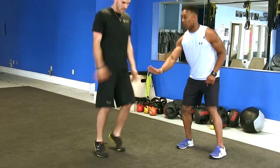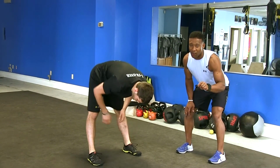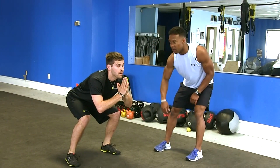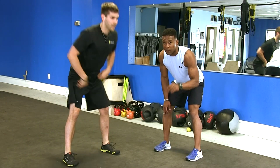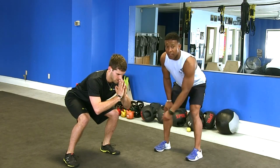Squat hold. Down and holding now. I know this is the hardest part. You gotta drive. You gotta push through it. You got this, my man, all right? You gotta finish this out. Give me a good 25 more seconds, all right? You too. You gotta keep fighting, all right? If your lower back is bothering you, go ahead and come up a little bit, but try to focus on staying down, all right? You're almost to the end here, all right?